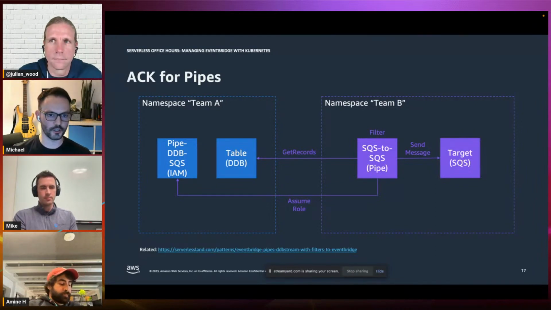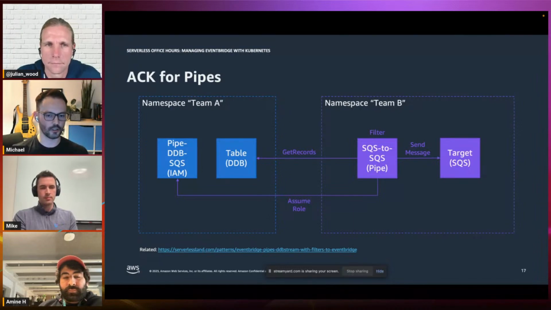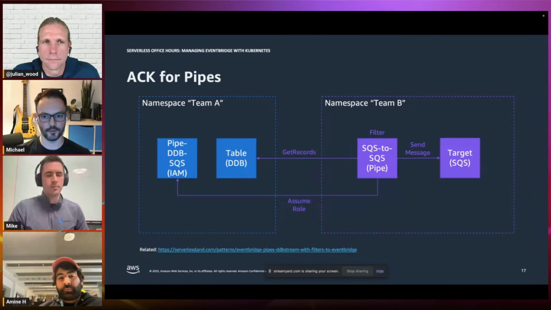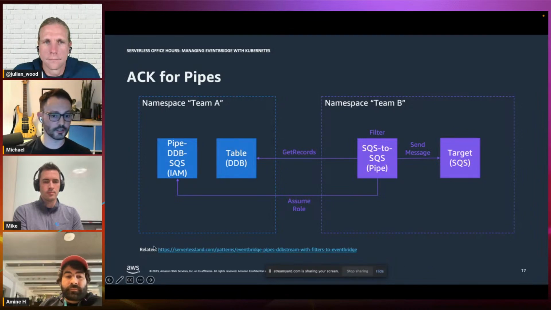So just briefly on the demo scenario that we have here, we have a DynamoDB table on one Kubernetes namespace. We haven't talked about Kubernetes namespaces so far, but think of a namespace as a logical construct within a Kubernetes cluster that, say, a development team owns. In that namespace, there's also an IAM role, which gives permissions to the pipe that we need to query the records from the table and then also send the events to SQS. Now, the IAM role could actually live in a different namespace or in the namespace of Team B. It doesn't really matter. This is just for us to showcase that we can manage all these required resources like IAM roles, policies, DynamoDB, etc., through Kubernetes. So you don't need to leave the Kubernetes API resource model.